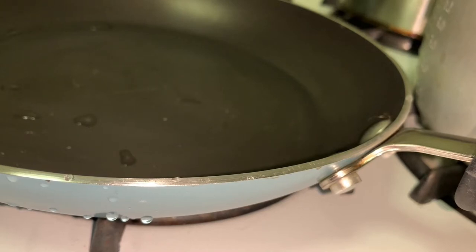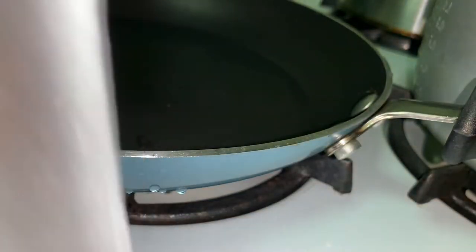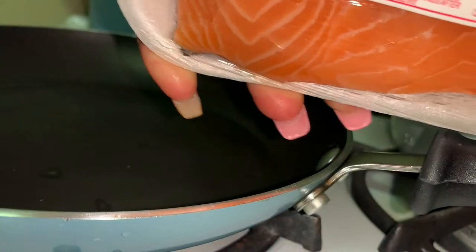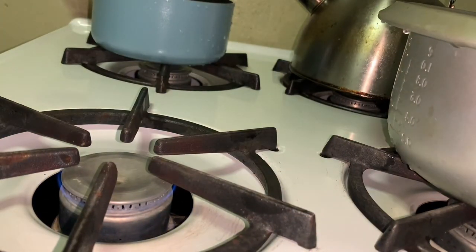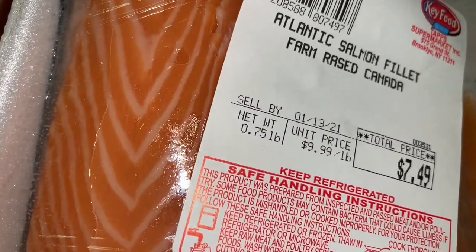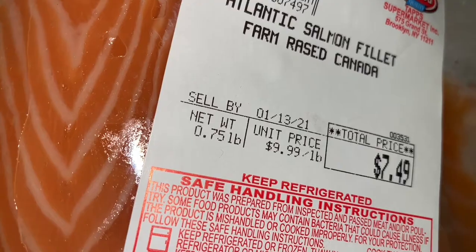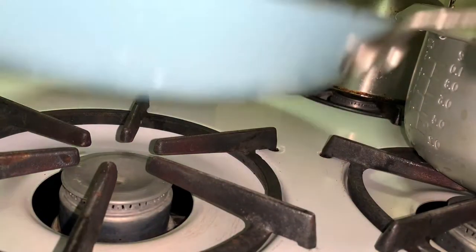Right here, I have my pan, and I'm going to be cooking my salmon in this pan. I just rinsed it. This is the salmon that I'm going to be using. Let me try to move that over so I can show y'all. I just got it from the supermarket. Hold on, I think I'm gonna have to move the pan. Here we go. So as you can see, this is Atlantic salmon fillet, farm raised in Canada. It was only $7.49. So yeah, let's get back to our pan.